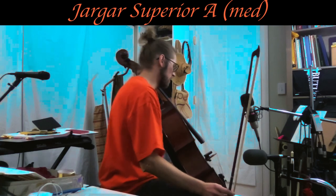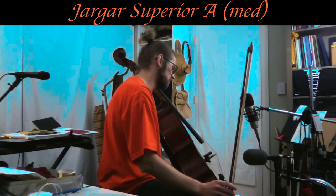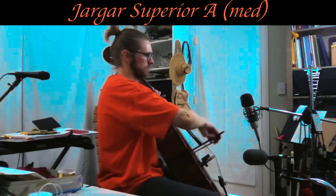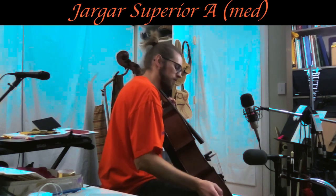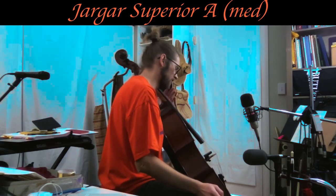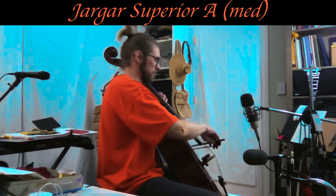I gotta say, the Jargar Superior A has a little warmer tone and a softer tone. It has less of an edge to it. And I actually used to find the Jargar Medium Classic A's and the D's a little hard to press down back in the day, but this feels surprisingly easy to press down. I was expecting it to be difficult.